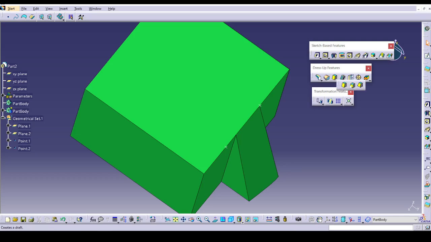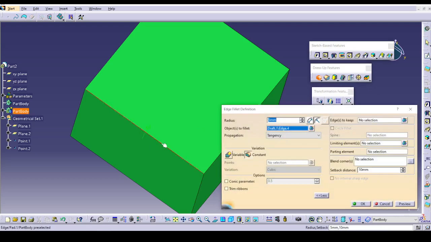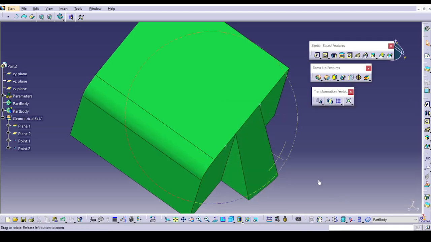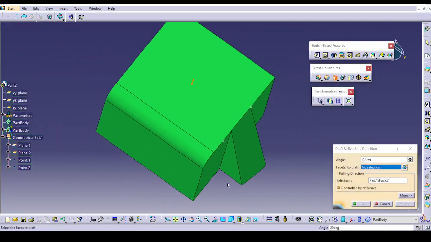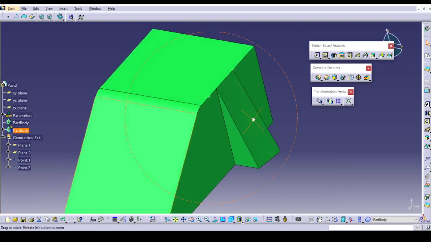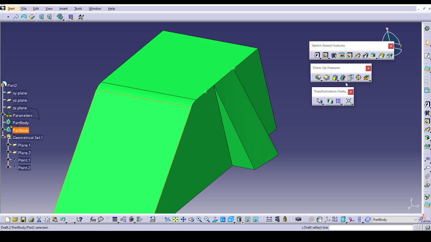Then here it is reflecting draft, reflecting line. Let me have an edge fillet here itself. What is there? Edge fillet. I want the reflecting draft here. So here you can go with this. And this is the reflecting draft that you want here. This preview. Okay. So it will reflect from here, from the edge fillet itself. Then the next one is variable draft. This is variable angle draft. The same thing, nothing is there. Hope you understand the concept of draft.